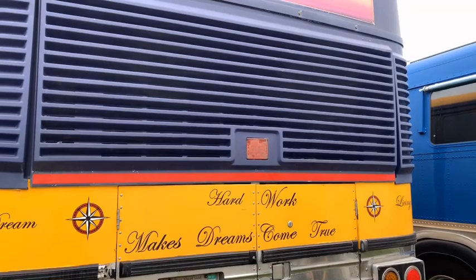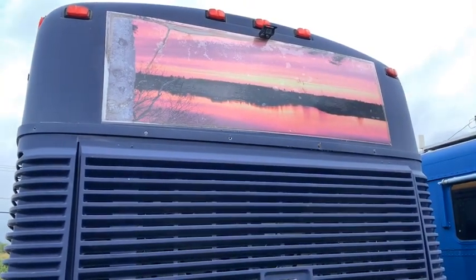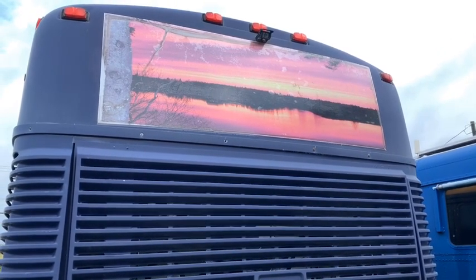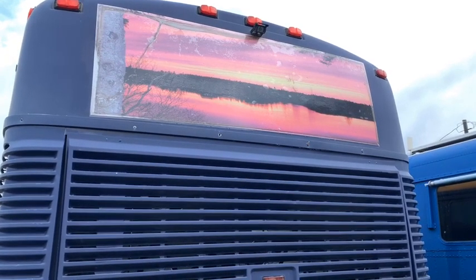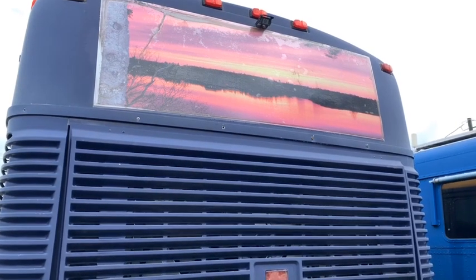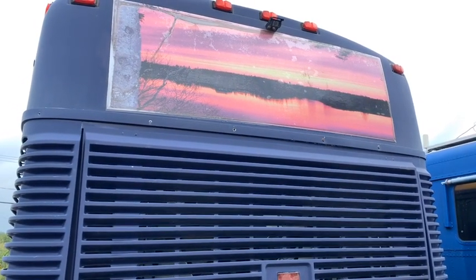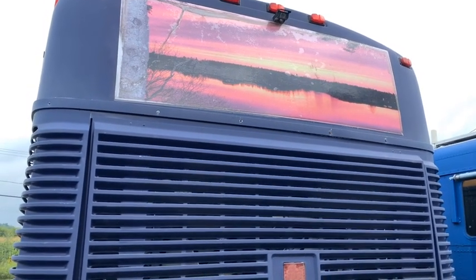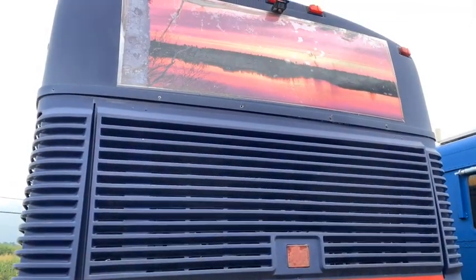And that mural up there. The mural on the back is significant because that's a picture I took with my 35 mil Canon, and then I had it blown up to poster size and then put it on the back. So that's a picture out our backyard. We sit on the ocean, a river that goes out, and sometimes we're lucky enough to get out and see seals come in and watch the whales coming in from the ocean, but we head out to the ocean to do that.